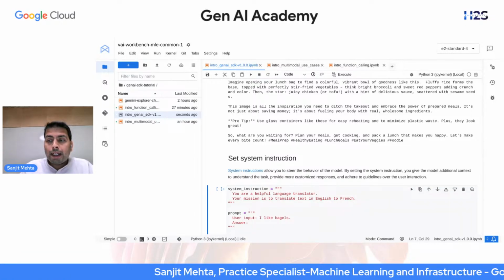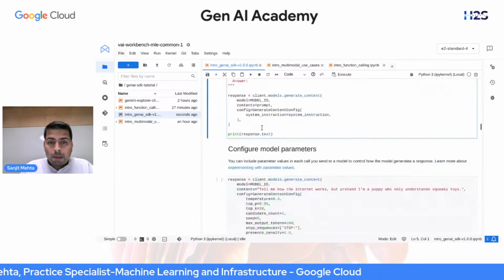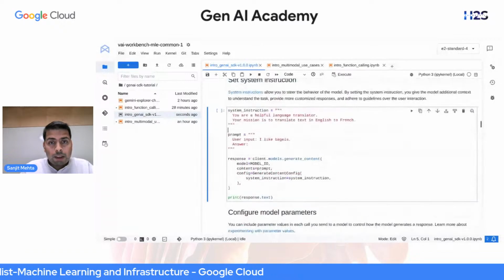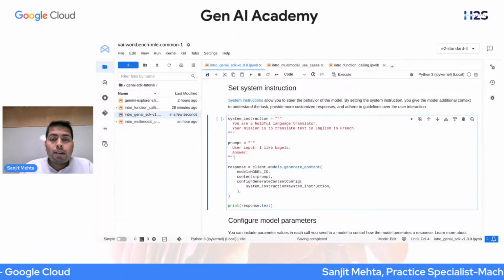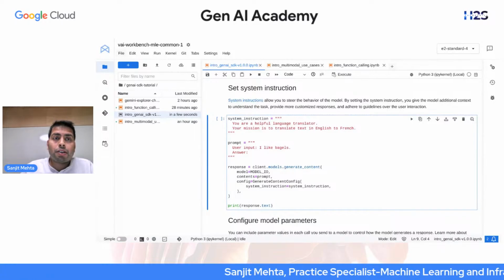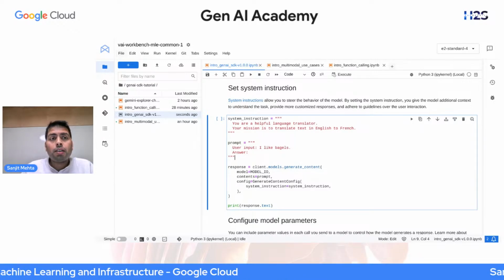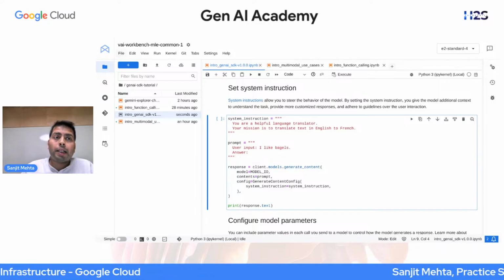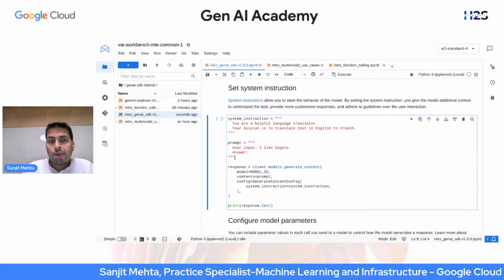Moving ahead, we'll talk a little bit about the system instructions part of it. As we discussed, the whole idea behind system instructions is to tell the model what it should be doing. Usually we divide our system instructions into things like roles, objectives, tasks, and output formats. So this is your role. This is the objective that you're supposed to fulfill. These are the tasks that you do. And then this is the output that you're supposed to generate.